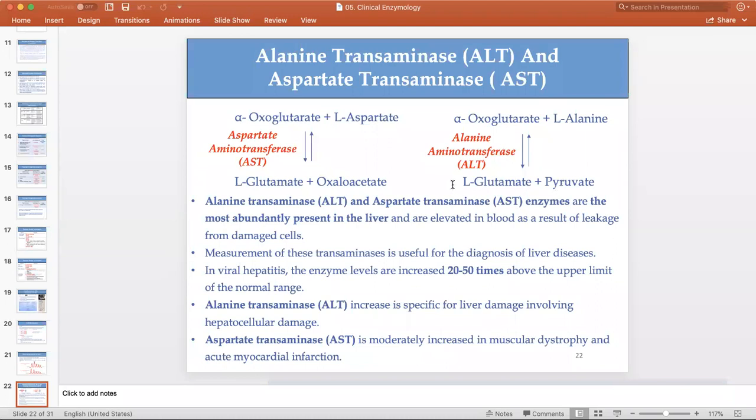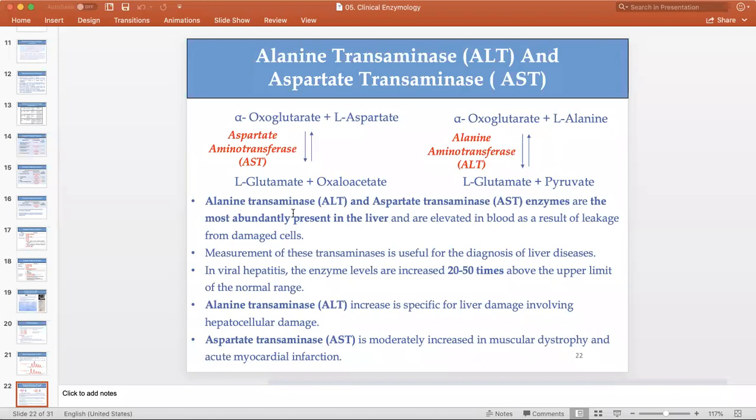So where do we use this? We mainly use it for transporting alanine. What happens in the liver is that we convert the glutamate and the pyruvate into alanine, and then the alanine is transported in the blood and goes to the peripheral tissues. In the peripheral tissues like the muscles, the alanine is converted back into glutamate and pyruvate, and then this pyruvate is used for energy. We know that the pyruvate will go to form acetyl-CoA and then the Krebs cycle, and the energy is made from this pyruvate. So that's why we convert them, mainly for transporting.